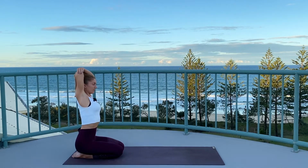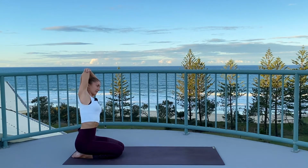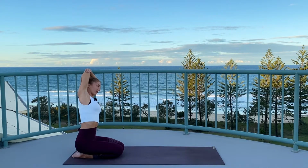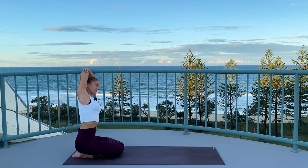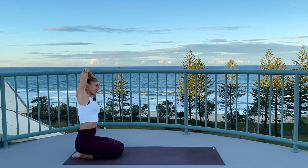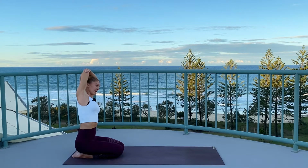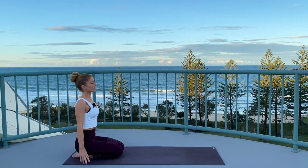As you breathe out, pull on the right elbow with your left hand as you lean to the left. So you'll feel a stretch through the side body on your right side. Stay here for 2 deep breaths. And then come back up, bring the arms down by your side, and then same thing opposite side.